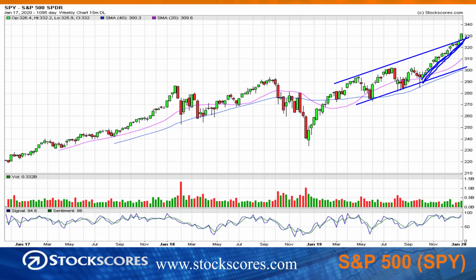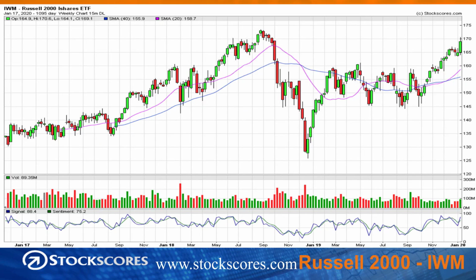I see it all the time. People think, oh, I'm going to be smart. This doesn't make sense that Apple is this high or that Tesla is this high. And so they short these stocks, getting in front of a freight train of an upward trend line. Until the trend is broken, stick with it.